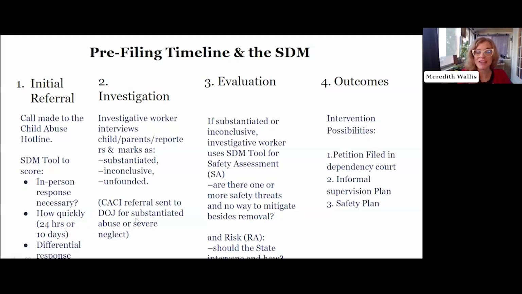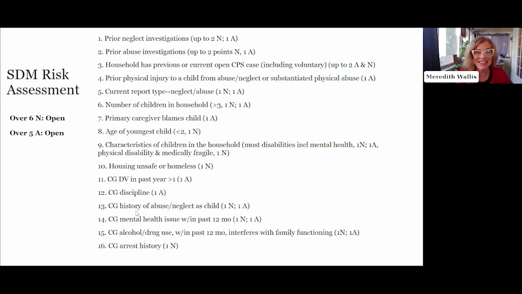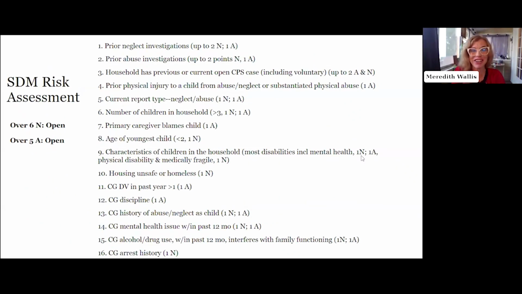So it might be helpful to actually refer to the risk assessment I gave you, because this is kind of a hard slide. I didn't actually know how to get 16 things on here in a good way. This is the SDM risk assessment that Evident Change has made for California. It has 16 factors. And then the first couple are about prior investigations. And we're going to go over the definitions for some of them so that you could really understand what is actually problematic about the system. If you don't understand by just looking at these, which again, I think for lots of legal aid attorneys, this is pretty obvious. The first is prior neglect investigations.